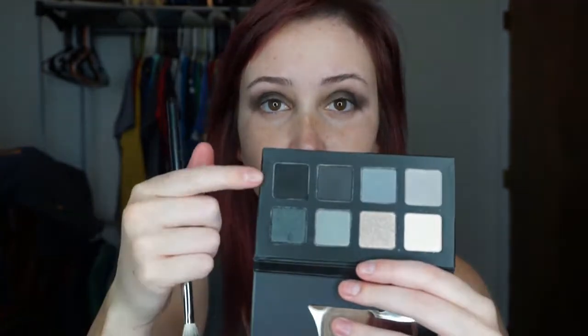Gonna keep packing it on and blending it out. That's the key to a smoky eye. I'm going with the black shade just to darken it up. You're gonna see me keep doing this because I want it nice and blended out. I don't want any harsh lines, which I know right now it's messy, but later on I go in and clean it up and shape it to how I want it to be.